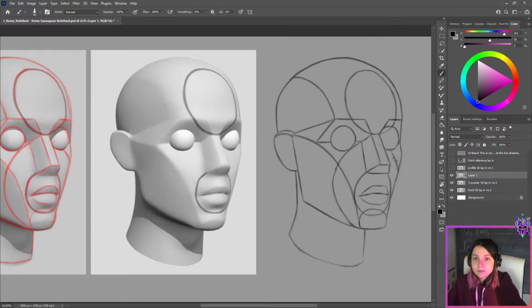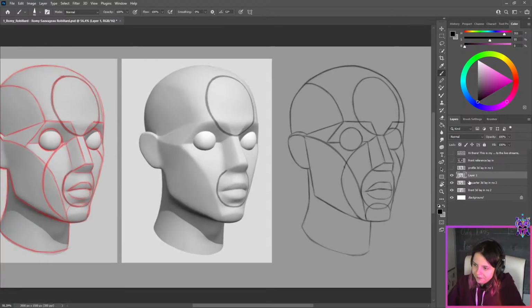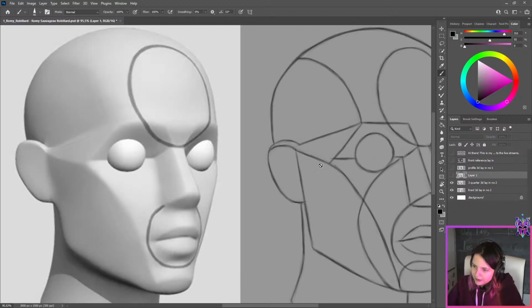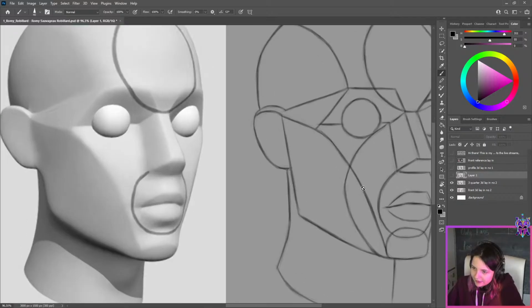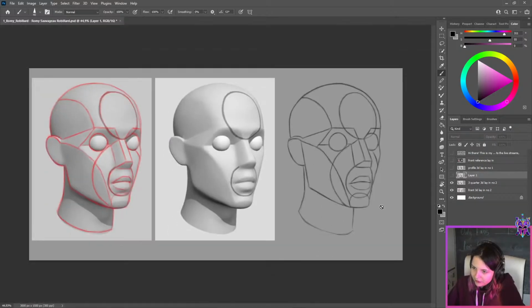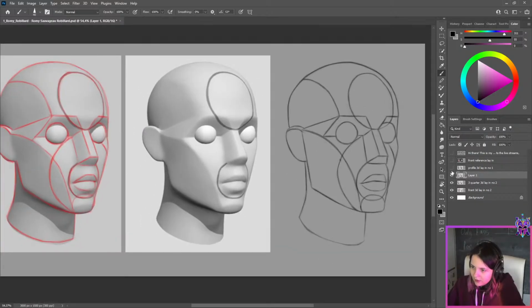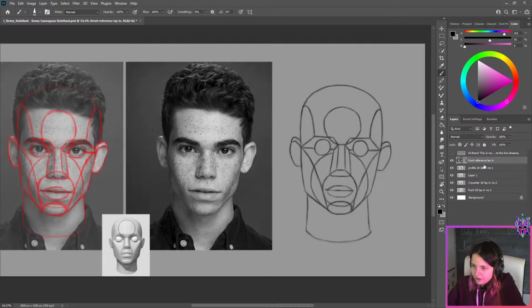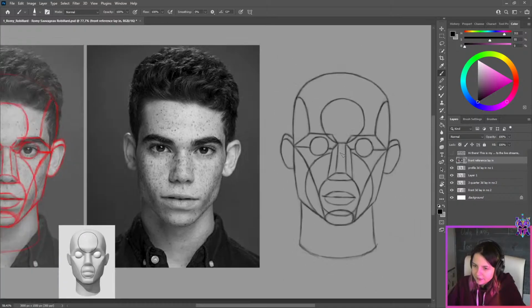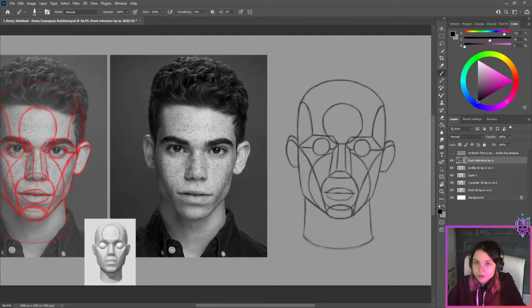Other than that, really cool study. I see that you're aware that your lines need some work, but it's okay, you have the structure in. Just be mindful of this thing that I changed and the arch touching the mouth circle. I feel like you're ready for some humans, so that's really good. As far as humans go, you just need more practice. This is not bad, I like the proportions and stuff, you just need more mileage.